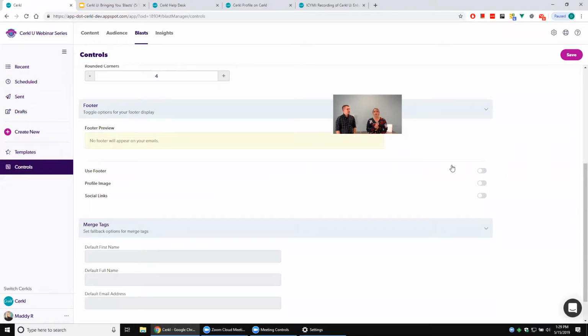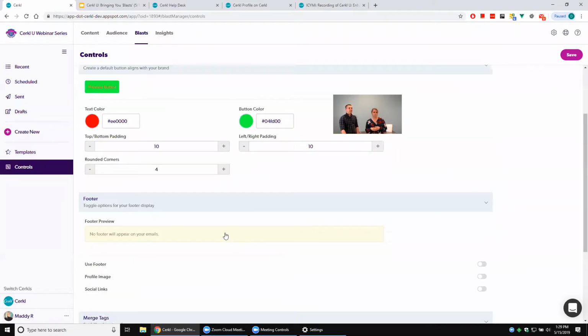But internal comms clients, now you know where to find this once we push this out to production, so you can have the flexibility to remove those footers and really make those messages look like they're coming from your CEO. In that case, you would probably just use the text element, drag that over, and write it like you normally would. Yep. Awesome. Like I said, the control sections are a real easy way to set up your defaults.